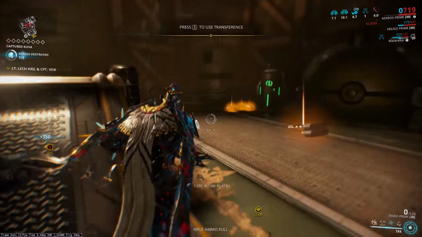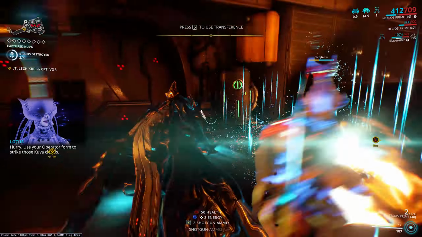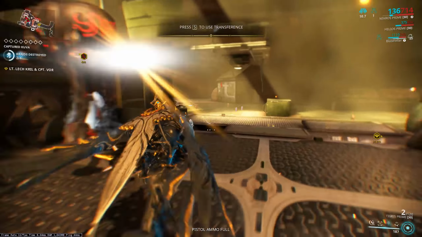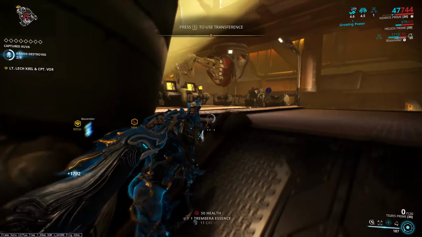It's the only time-gated part of the event and requires you to spend 5,000 salvage, 2 morphics, and 15 of this new resource called Tremembra Essence per part. This new resource will drop from any enemy present on the planets which are included in the event: Earth, Mercury, Ceres, and Saturn, and that is any enemies.